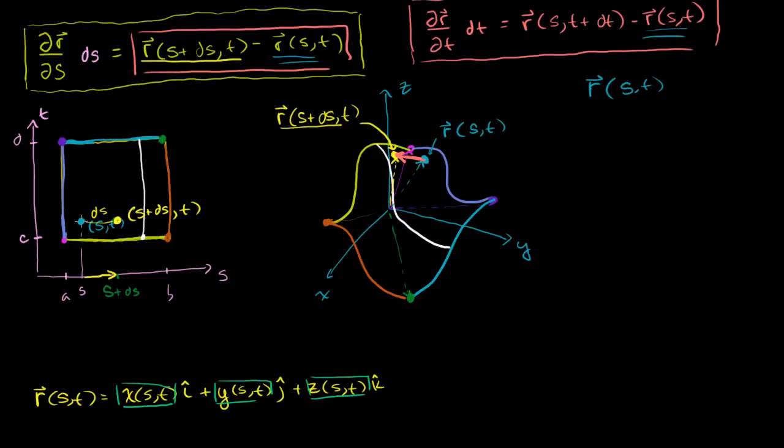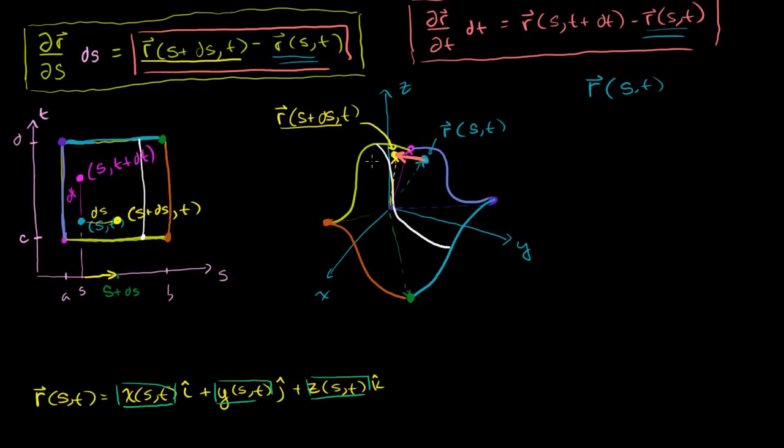So if we had that s and t, now if we go up a little bit in that direction, let's say that is t, so this is the point s, t plus a super small change in t, that's that point right there. This distance right there is dt, you can view it that way. What if you put s and t plus dt into our vector valued function, what are you going to get?